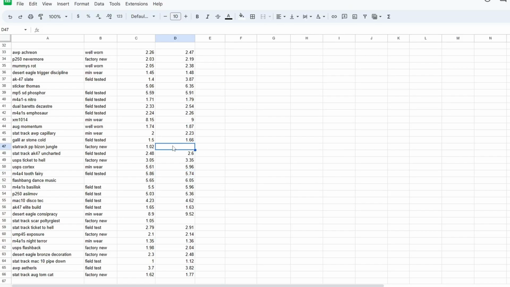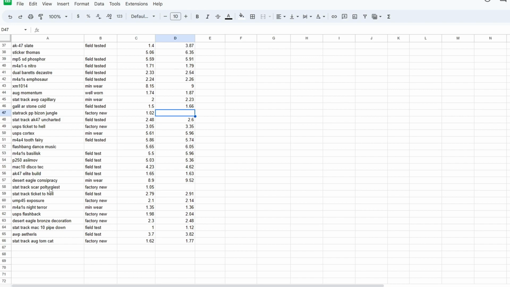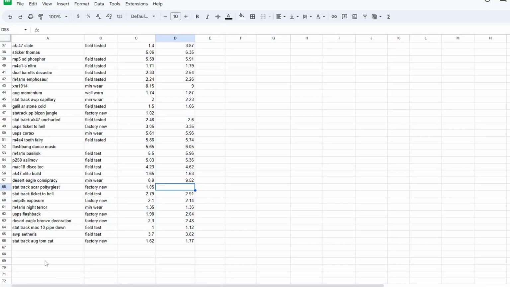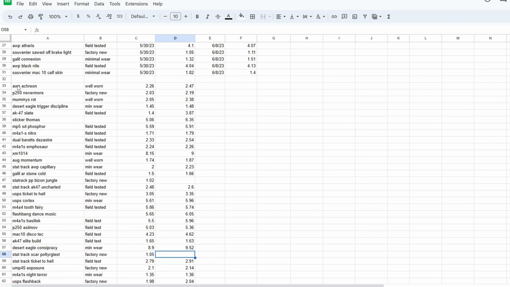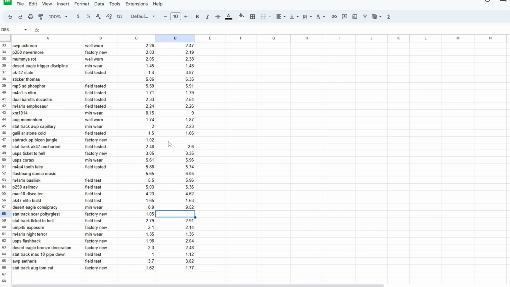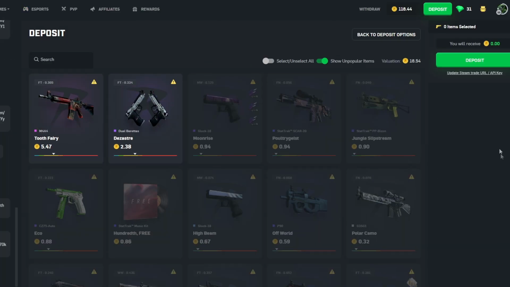If we go here, we've got the Split Stream right here, the PP Bison Jungle Split Stream. We bought it at 102, we haven't sold it yet. And then we have the Poltergeist Factory New, 105, we haven't sold it yet. I guess the Moonrise is actually not a part of this group here. Oh, wait. Yeah. No, so the Moonrise is not a part of this, so we will not include that. But we should technically have another two coins plus the markup waiting for us.